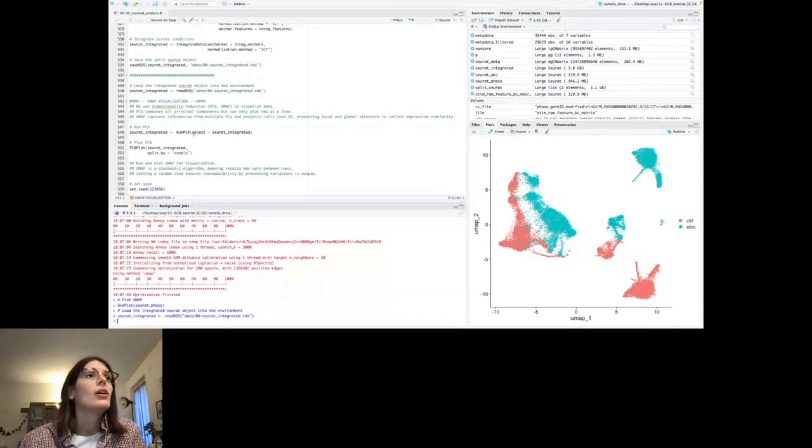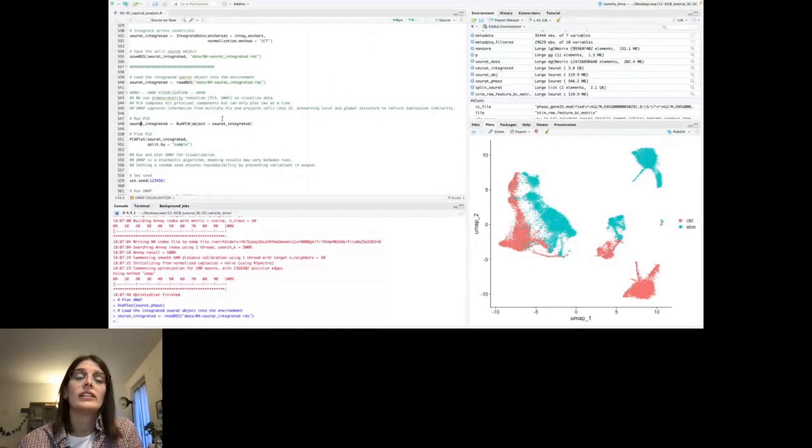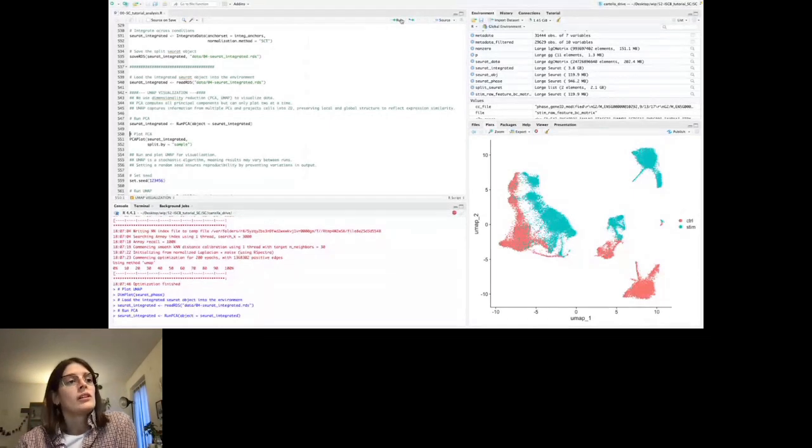Now, again, we run the PCA on the integrated object this time, and then we plot it to visualize the data. So how is UMAP better than the principal components plot? It is better in a way that when we are plotting the PCA, we only plot the first 2 dimensions, which again are the dimensions which capture the most variability, but we can only see the 2. Whereas the UMAP gives us information and summarizes the variability coming from different principal components.